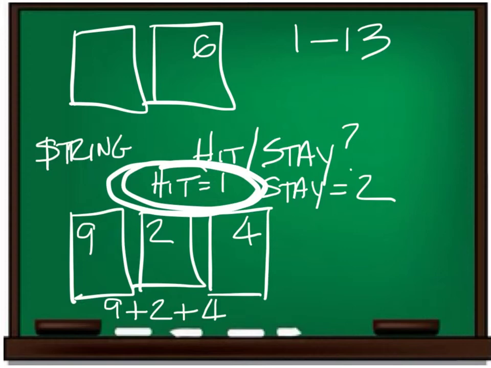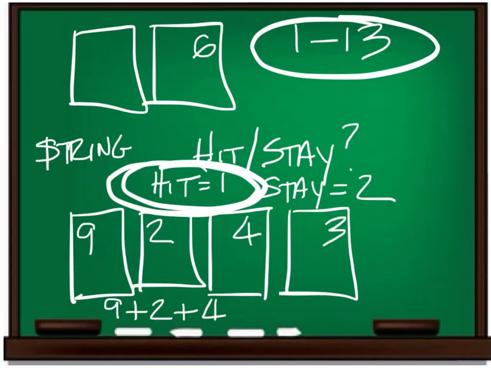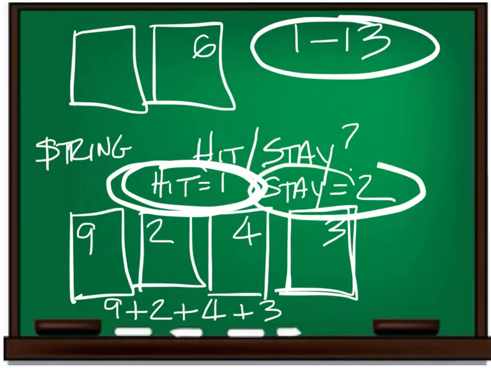That means you type 1, press enter, and you have a card that's generated, and it comes up to be a 3. So you have to go through that code of random generation. It's a 3, so it comes back as a 3, and then draw that card. So now you have to add that in there. 9 plus 2 plus 4 plus 3 comes up to be what? 18. Do you hit or do you stay? Stay. So you would press 2 and hit enter, so you're done. You have a total of 18.